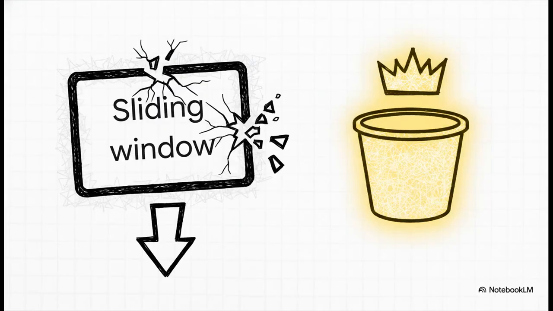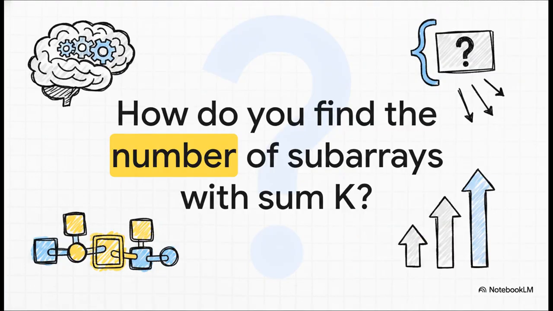But wait, before you confidently wipe that whiteboard clean, there is one massive caveat you absolutely must tell your interviewer. The greedy two-pointer method completely falls apart if the array contains negative numbers. Why? Well, because moving the right pointer is no longer guaranteed to actually increase your sum. A negative number shrinks it. So if the array contains negatives, you have to tell the interviewer that the two-pointer fails, and your hashing approach from earlier, that actually remains the undeniable optimal solution. And the whole shebang comes together perfectly right there.